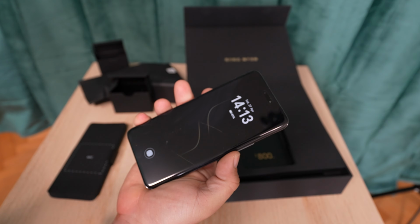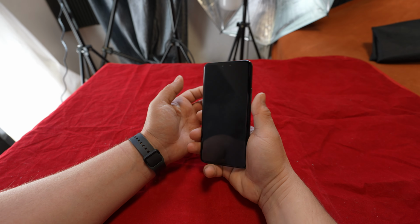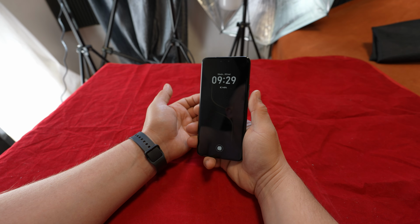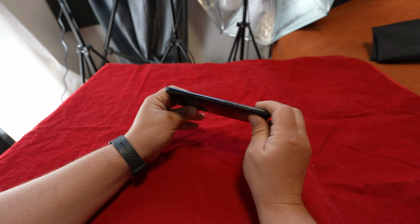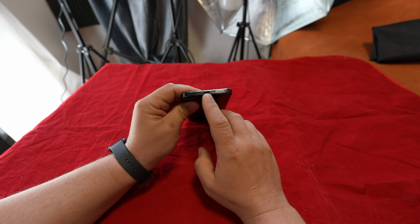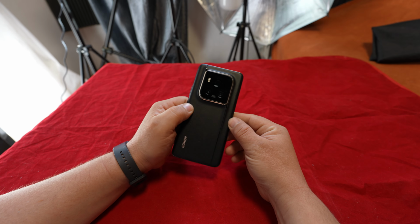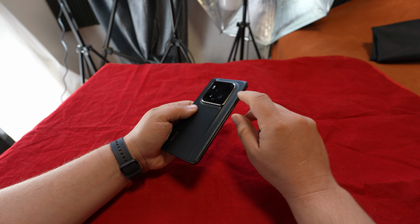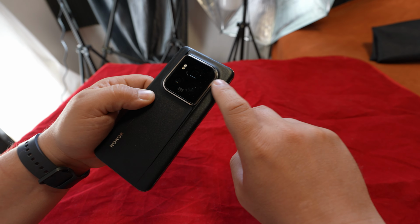It is a dust magnet. On the right side, we do have a power button, volume buttons, which are the correct height. My finger is reaching it nicely. We do have microphone, antenna, speaker, and another antenna. More antennas, SIM card tray, microphone, antenna, USB Type-C, antenna, and speaker. Three cameras, double flash, and a lot of sensors. Not sure if you're able to see it.